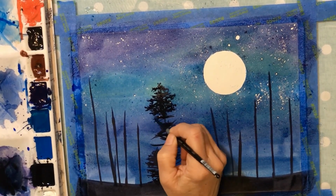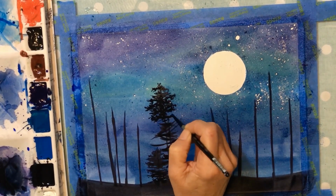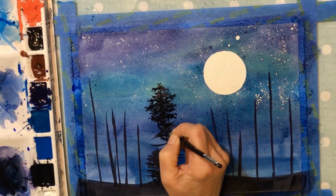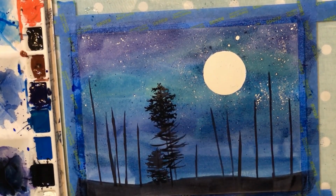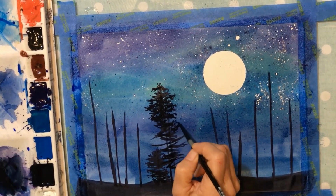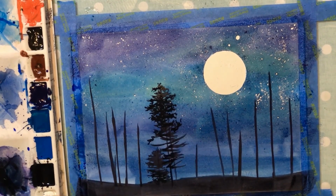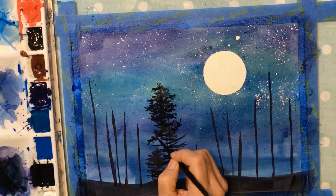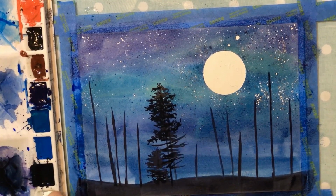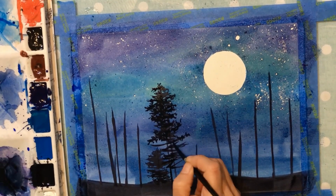And this is easy, it's very relaxing. Don't think you can make a mistake on this because basically you're just doing the shadows of the trees. So I'm going to go ahead and put this in time lapse because you don't need to see me do every single stroke on this. I think you get the idea. So have some fun and just play with each one of your trees.